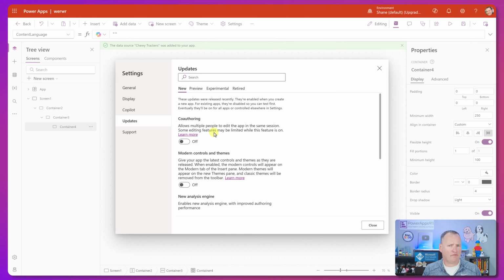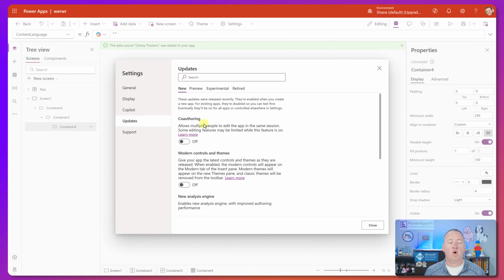If you haven't checked out co-authoring, right up there is a link to the video. I did an early preview of it back in July, so everything in there is still good. So go check that video out on how it works. But it is now safe to use and take advantage of in production apps because it is generally available, right? When they say GA, that's what they mean. Generally available, it's safe, it's done, it's published, it's solid, it's stable.